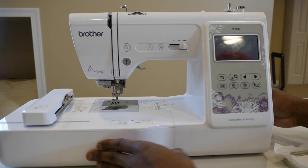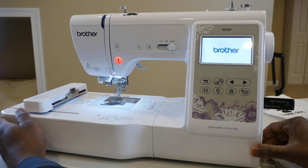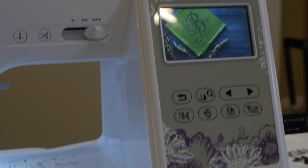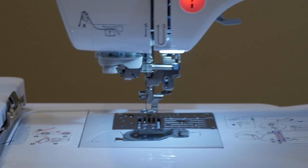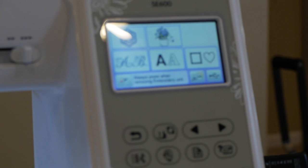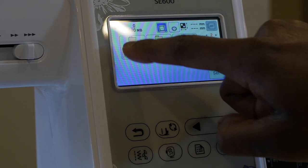Let me turn on my machine using the power toggle switch on the side and also simultaneously insert my memory drive into the side. All right, the Brother SE600 is powering on. And once it's powered on, which it is right now, we are going to hit the touch screen. Fancy. Hit okay. And what happened was this little arm right there moved around a little bit. All right, so we're going to navigate on the SE600's touch screen. We're gonna hit this button right here because that takes us to our embroidery files. It navigates to the memory drive right there. Then we're gonna hit digitize files.